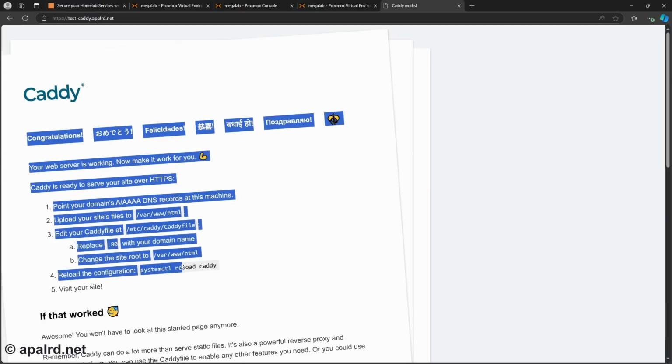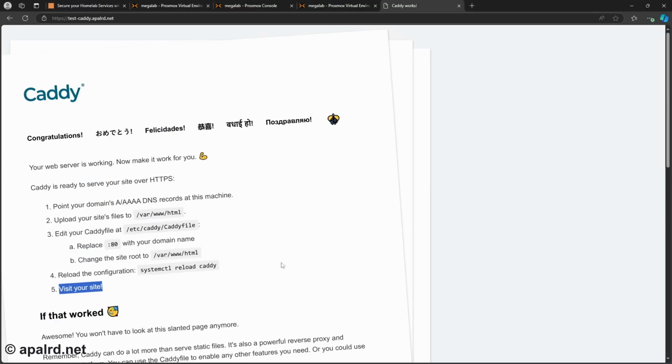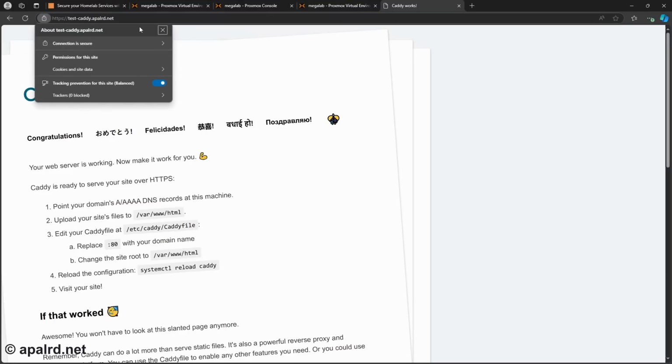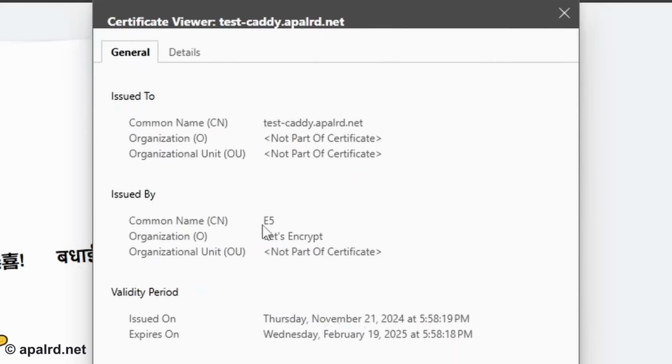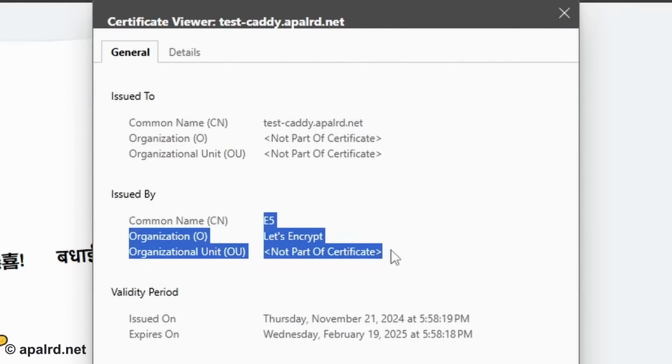How does the server trust the client? So now that I have a working CA certificates, I'm going to show you how to set up Caddy to validate these client certificates. So here I got Caddy, it's working. This is just the example site that comes with it. It's on a website called testcad@appleware.net, and it's got a certificate. So it looks like it's using a cert signed by Let's Encrypt E5, so that's nice.